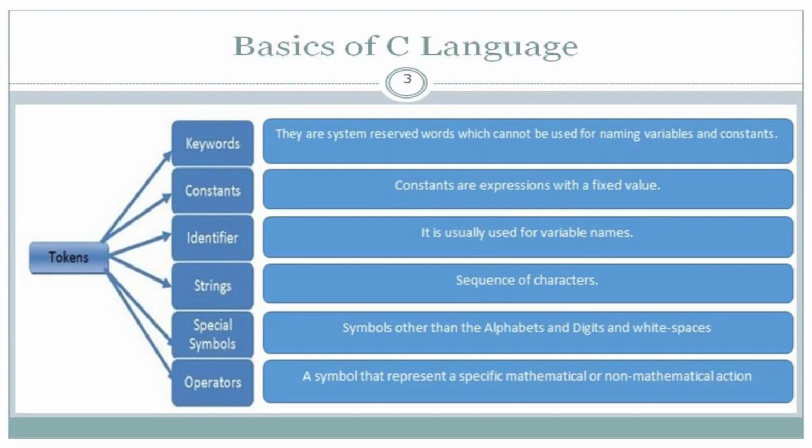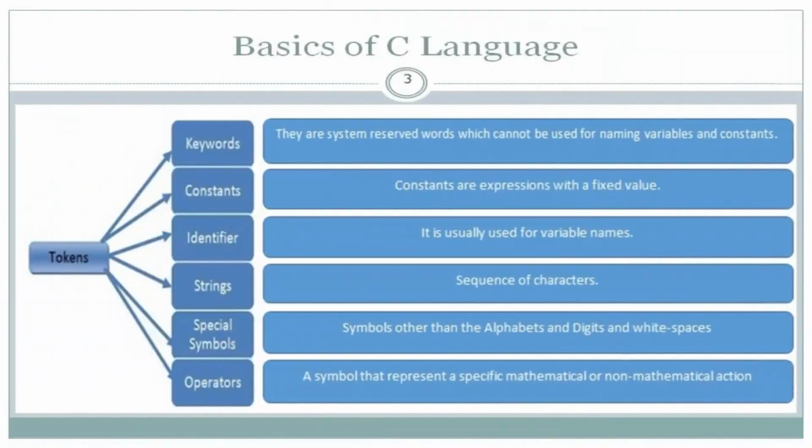C language consists of tokens. The tokens are categorized into different categories. The first is the keyword. Keywords are reserved words and these cannot be used for naming any variable or constant. The second token present in C language is the constant. Constants are used for fixed values. For example, if you consider an item X and you give it a value 6, then this value will remain constant or fixed throughout the program.